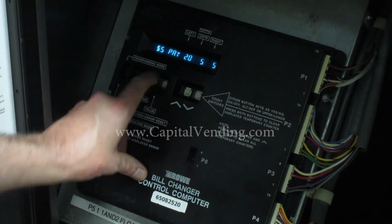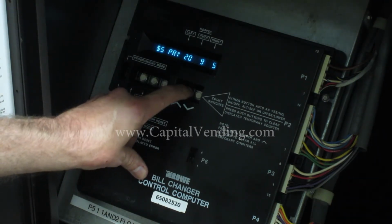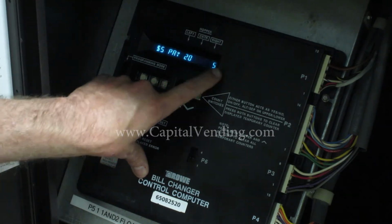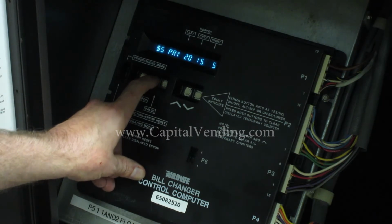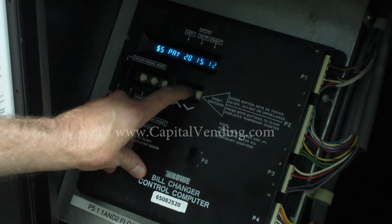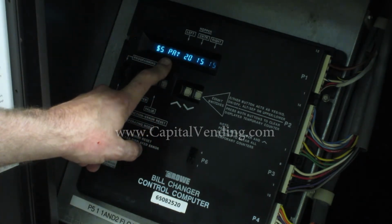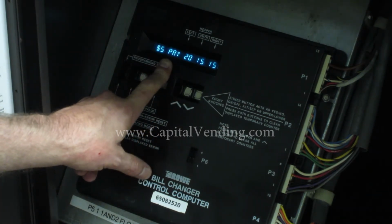Oops. And then hit hopper. I'll do 20 coins. I'll do 15 coins, and now I'm at 35, so I need the right hopper. I'll push this button to advance. I'm going to increment this up to 15. So here, the $5 pays again. This is if you have the optional credit card reader.